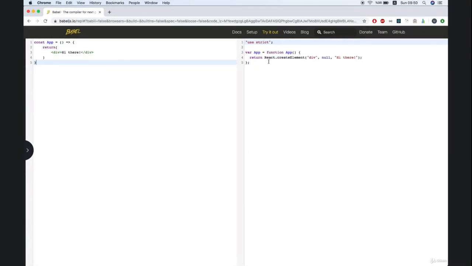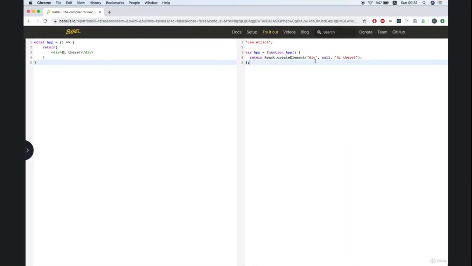As you can see, that div right there and that JSX-looking thing actually gets turned into a JavaScript function call. Excellent. It's a call to React.createElement. The first argument is a string that indicates the type of element that we want to create. And then the third argument is the text that we want to show inside of that div. So every time you see, the JSX we're writing gets turned into this big function call right here.